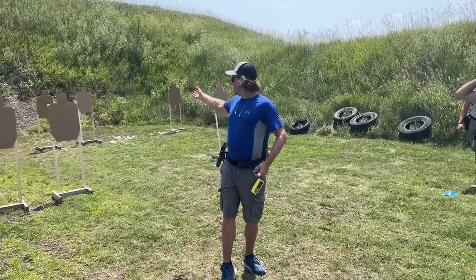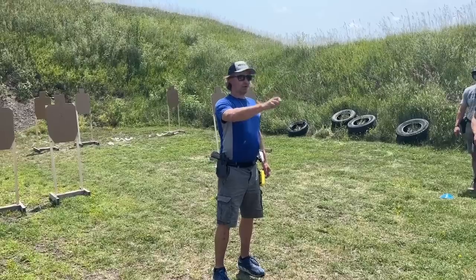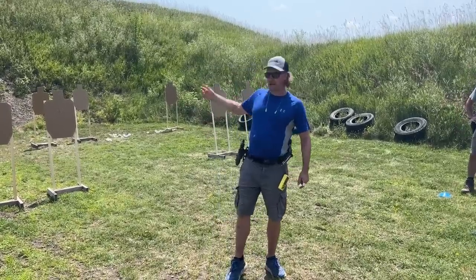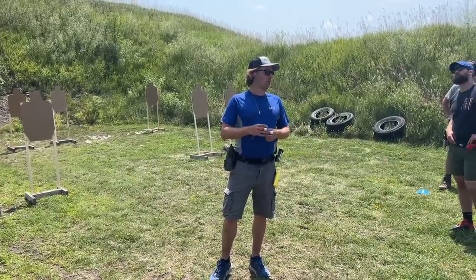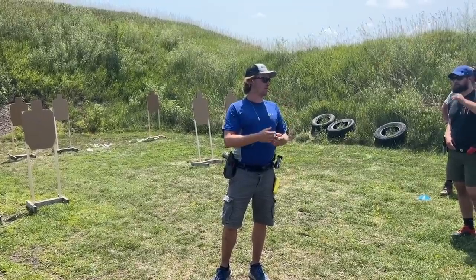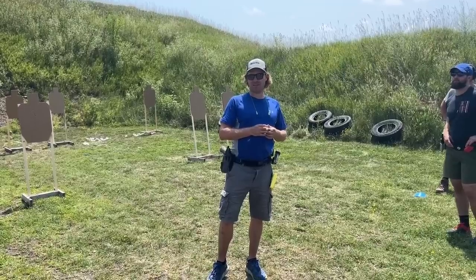So here, to introduce a little bit of a transition, a little bit of gun movement, some rapid fire, that's why we set this up like this. If you can keep the tension out of your body and just look where you want the bullets to go, that's going to be a good thing. You bring the gun up, you start staring at the red dot, tensing up your hands in weird ways, like that will be a problem. Does that make sense to everybody?